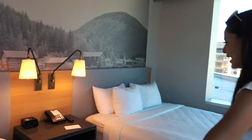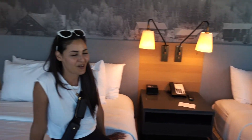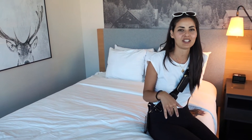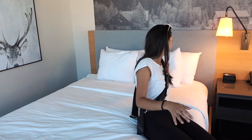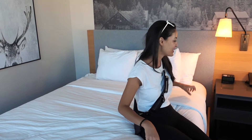So the bed — we got two beds and it already feels comfy. I'm pretty excited to get a good night's rest. I've been having a little bit of issues on our trip getting a good night's rest, either the bed or the pillow. But this feels soft and really good, so hopefully I'll get a great night's rest.